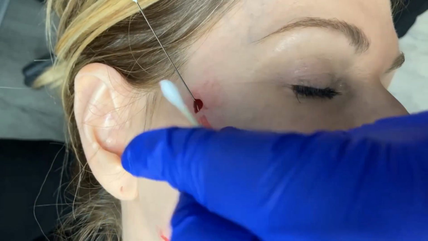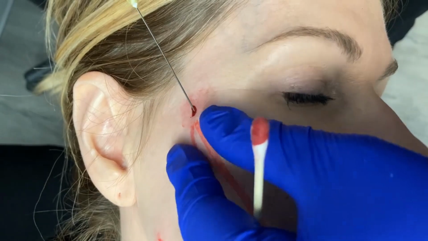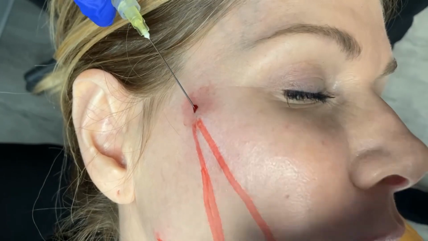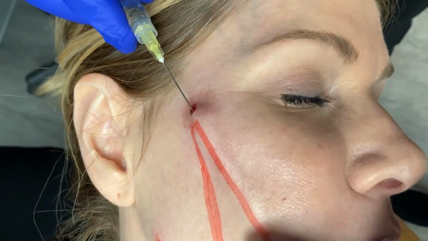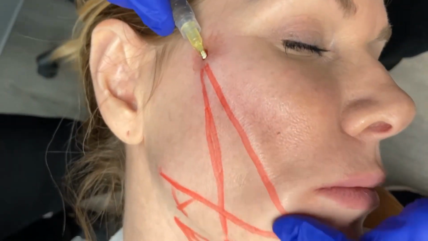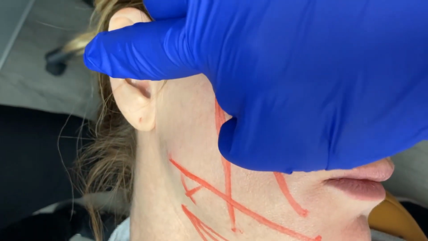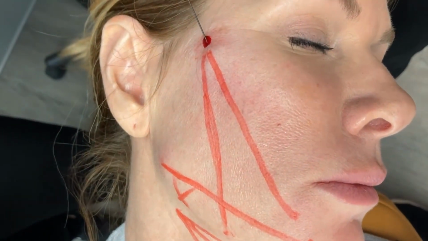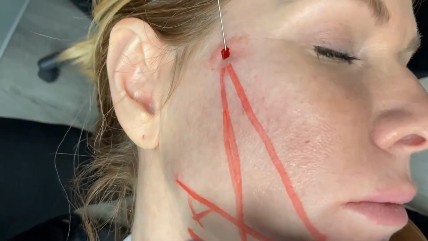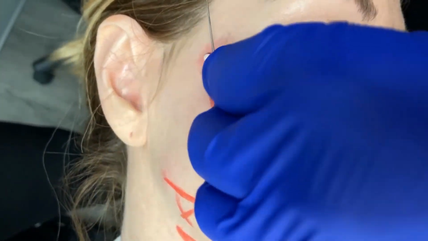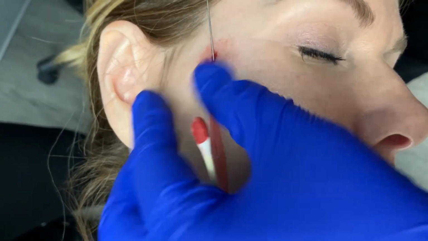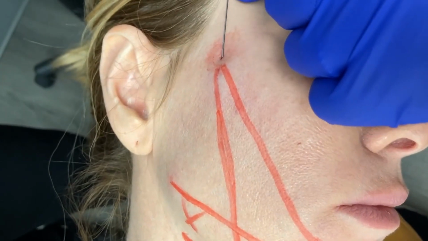Now we are using a ComfortTox micro cannula with lidocaine 2% in the syringe, and we are going to pre-tunnel each one of these vectors here. And the reason for this is going to first of all make it much easier to place the lifting PDO thread in that tunnel. And while we go ahead and retract, we are giving a retrograde injection of lidocaine 2%, and that is going to make this a lot better for the patient here. And as you can see, we're never forcing this ComfortTox microcannula.